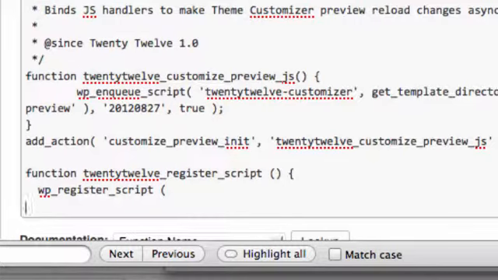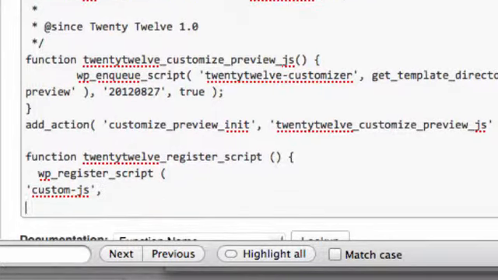So we want to be, as usual, short and also descriptive. I'm going to call this custom-js. You can use a different name if you want. As long as you're short and descriptive, you should be all set. Now that's the first value that we're passing inside the parentheses, but there are more. And oftentimes when we have a list of items that we're providing in code, we use commas to separate the items in the list. That's what's going to happen here.